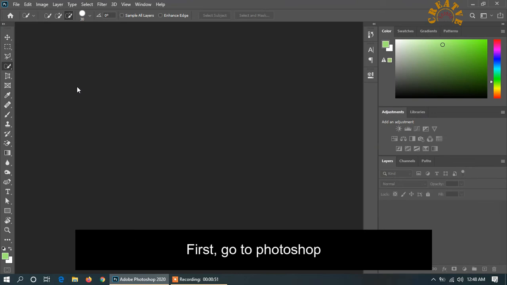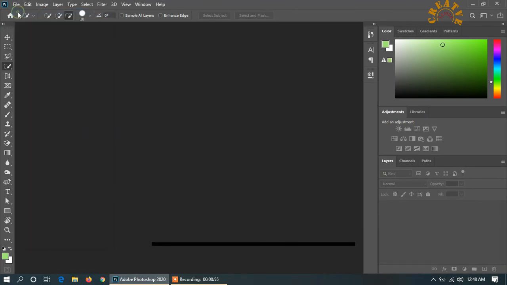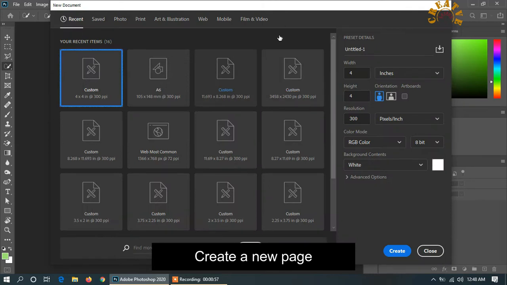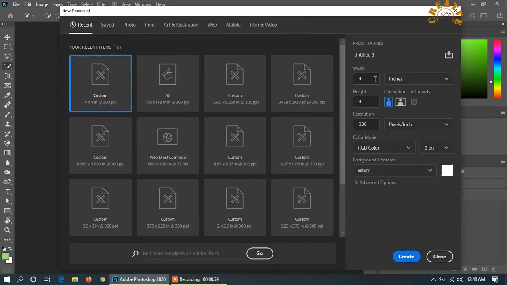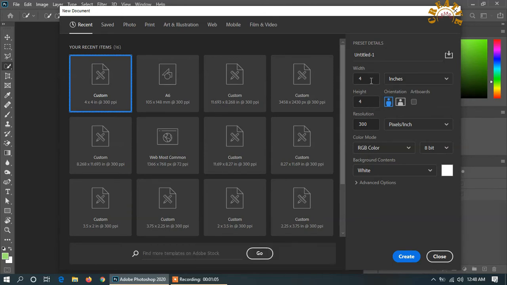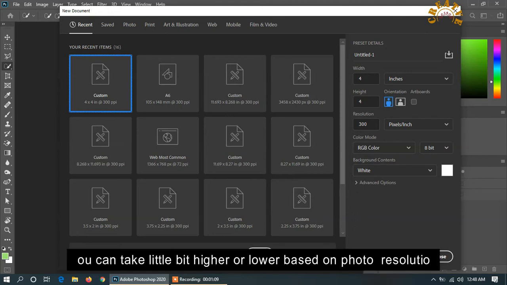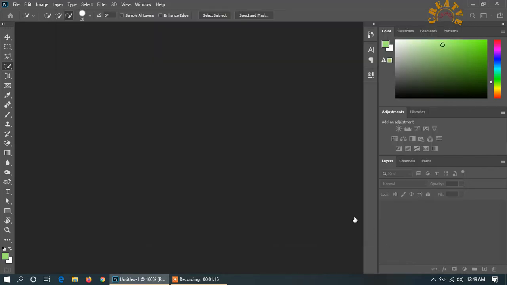First, go to Photoshop and create a page. I'm going to take a 4x4" page. You can take lower or a little bit higher based on your photo resolution.